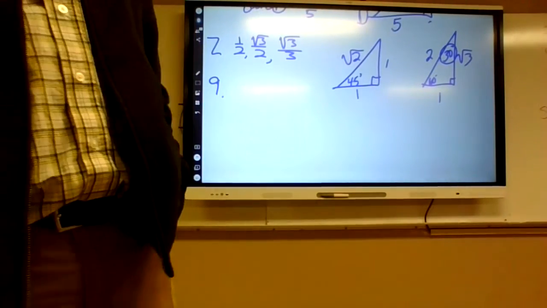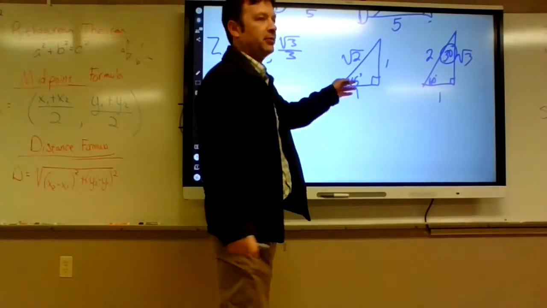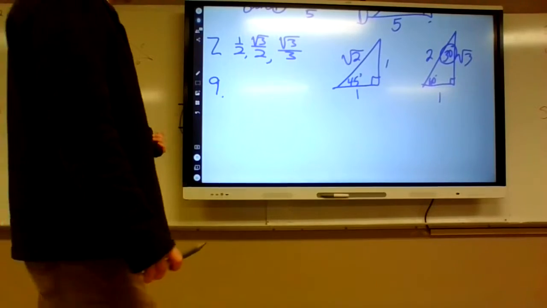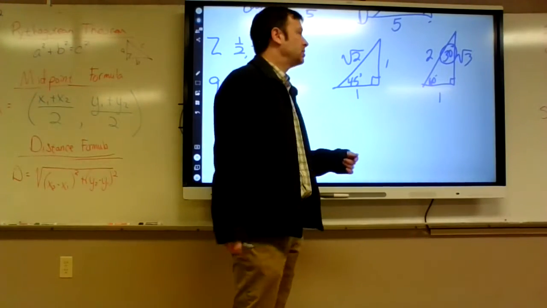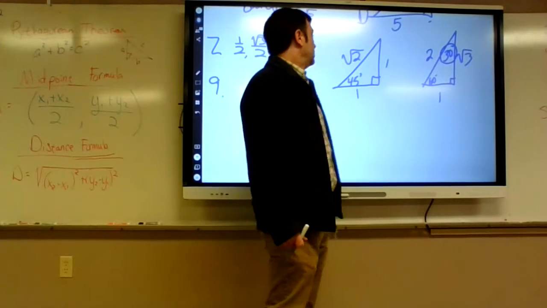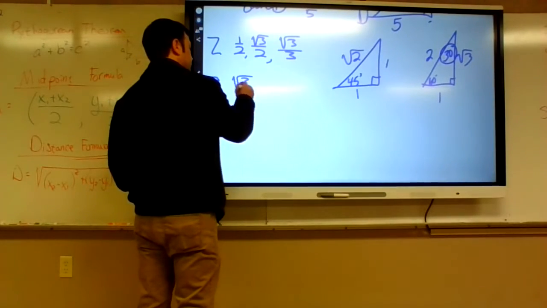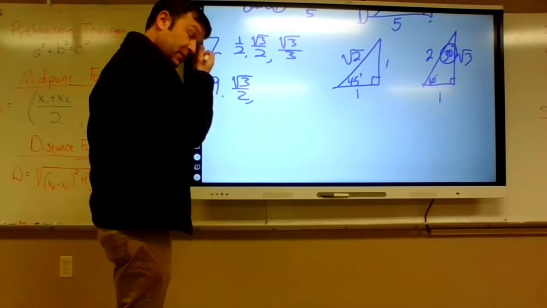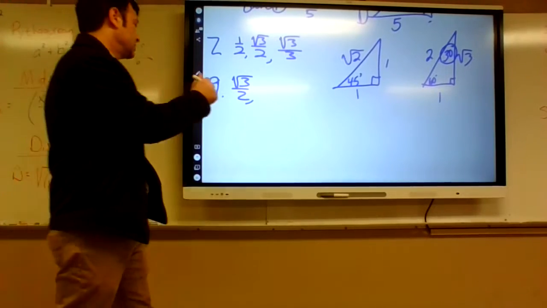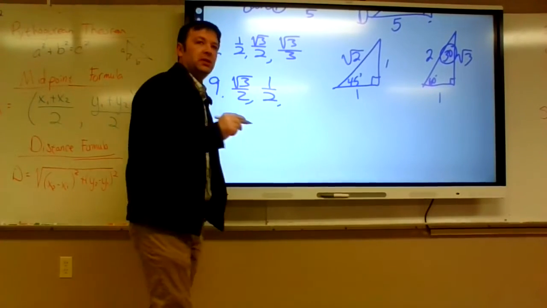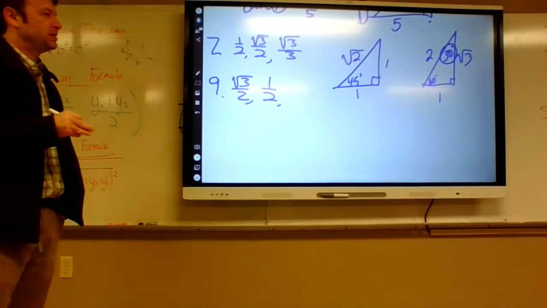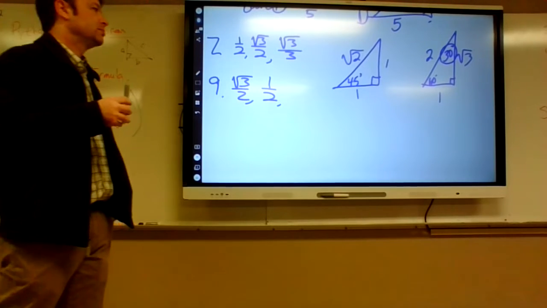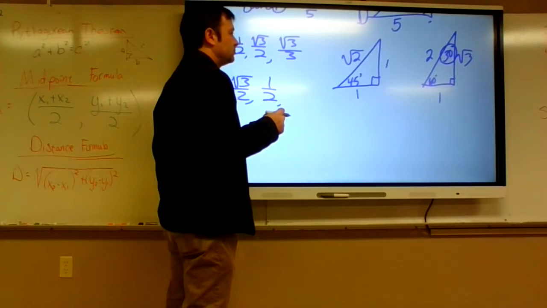So number 8 is the 45-degree angle, so you guys need this picture to do that one. And then number 9 is a 60-degree angle. So Archer, what is the sine of 60 degrees? Sine of 60 degrees would be square root of 3 over 2. And Canyon, what's the cosine of 60 degrees? That'd be 1 over 2. And Carson, what's the tangent of 60 degrees? Opposite over adjacent. So that would be 1 over.